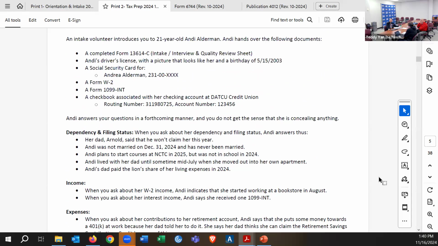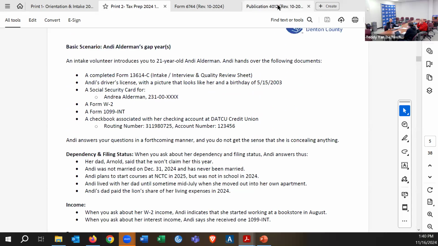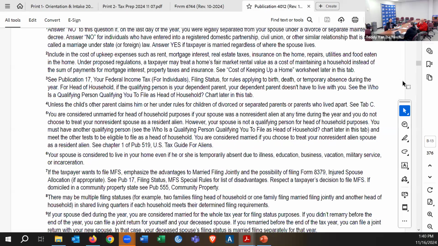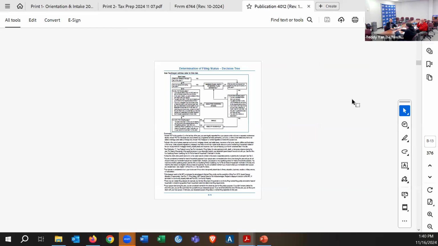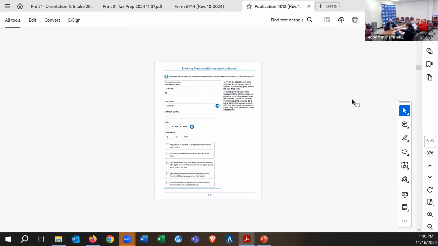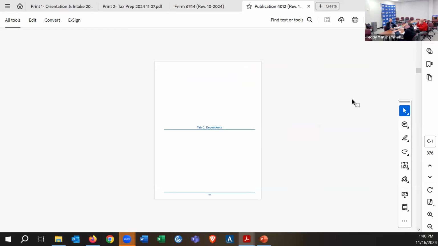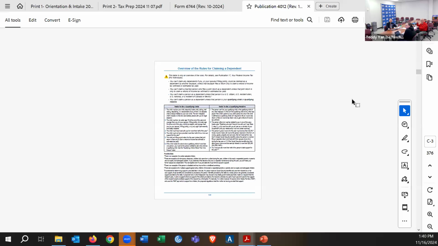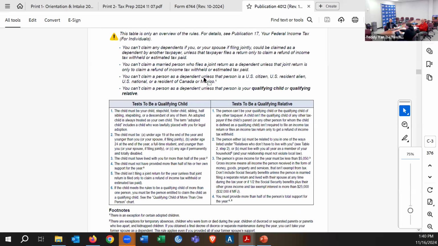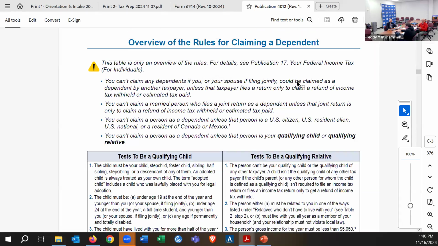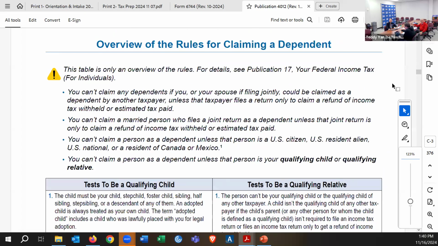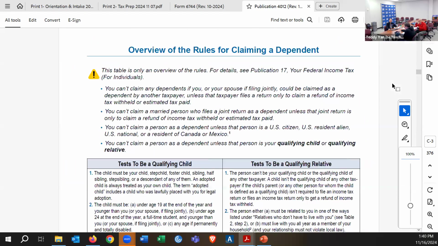All right, so if we're thinking about dependency, we probably need to visit the Holy Chart. So let's go ahead and look at the dependency information and check into, can Andy be claimed by her father?